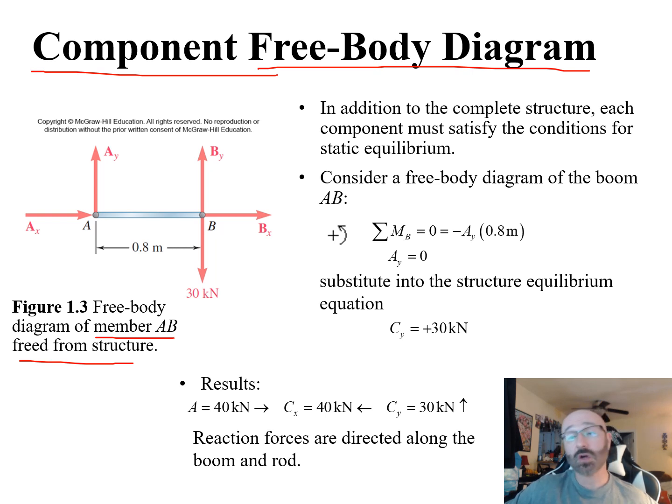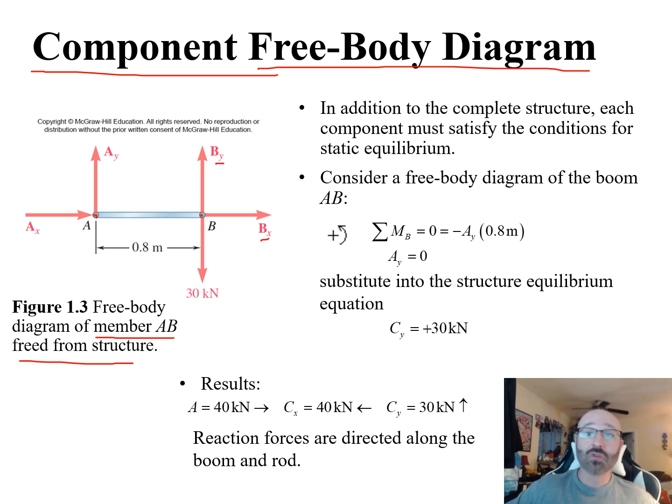We need to make sure, if we're going to do this and separate it from the structure, that we have all the correct attached reactionary forces. So the difference is here, we already saw at point A, we know it has reactionary forces AX and AY where it connects to the wall at that pin joint there. But what we need to do when we break this apart from structure BC, from that rod, is realize that there's going to be a reactionary force where that rod connects to point B down here on member AB. And this is going to have its associated reactionary forces of BX and BY there.